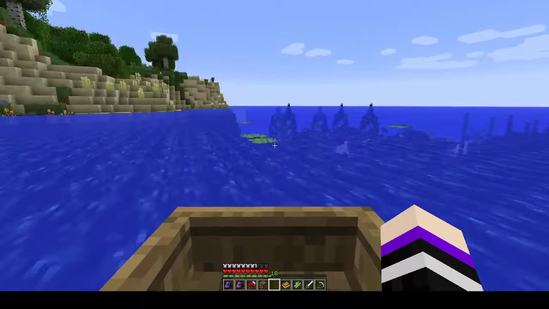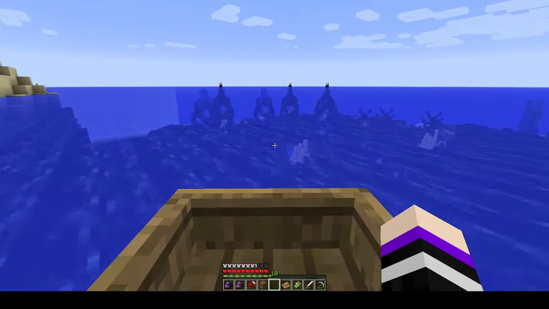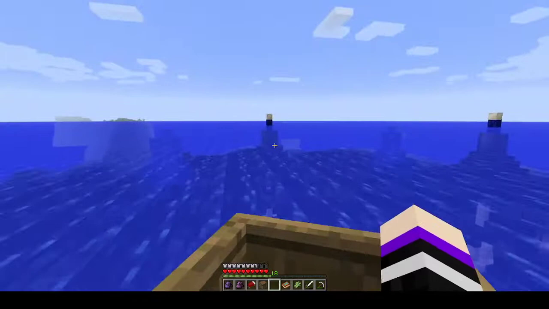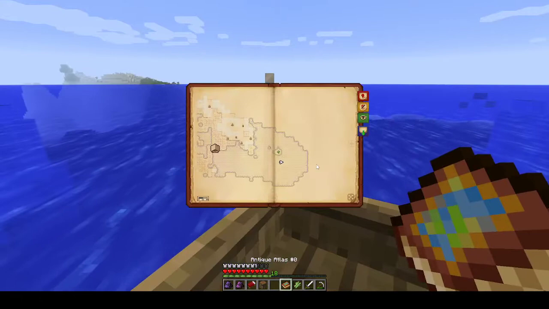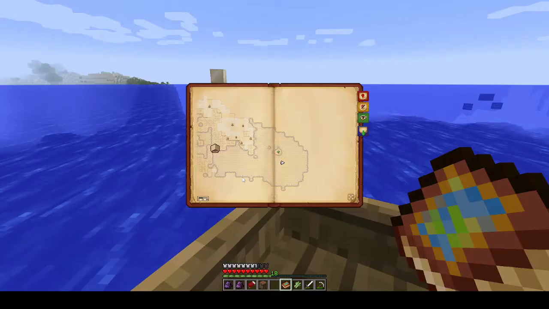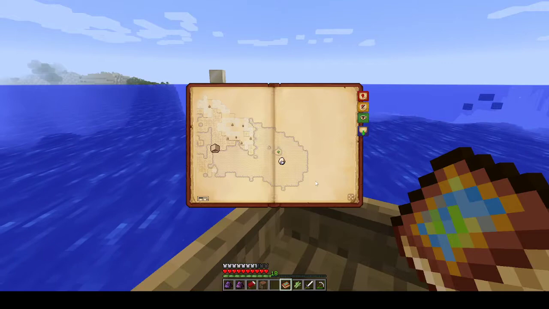Whoa, what is this? Another watery thingy. Wow, I don't know what this is, but it's pretty. Let's put it on the map. Stop. Right here. Map. Marker. Underwater thingy. So we gotta work on some water breathing or something or another.